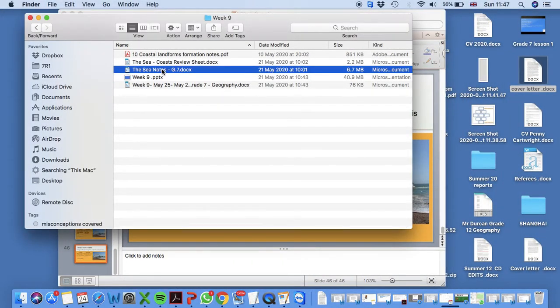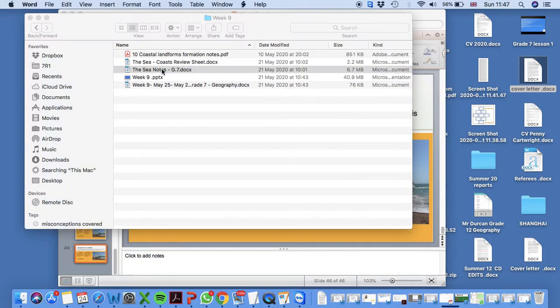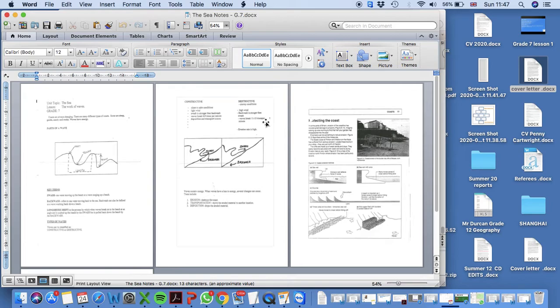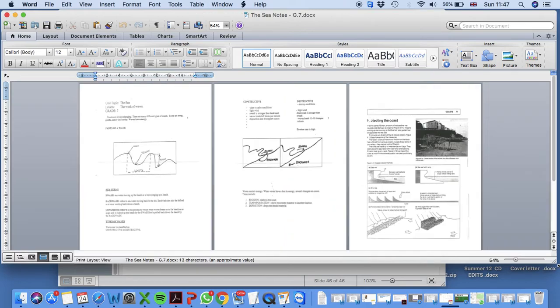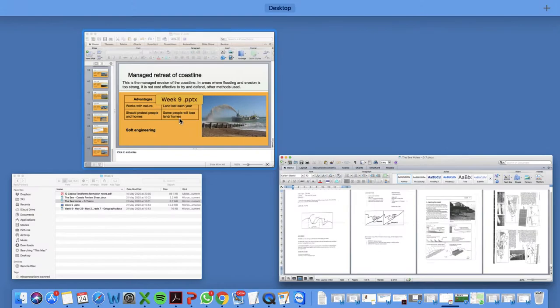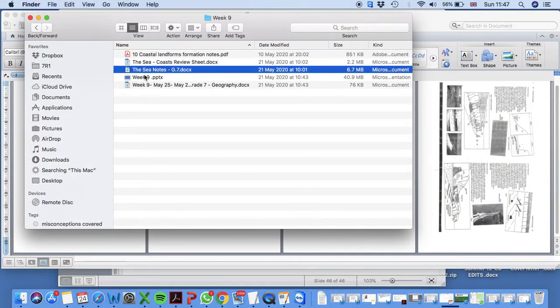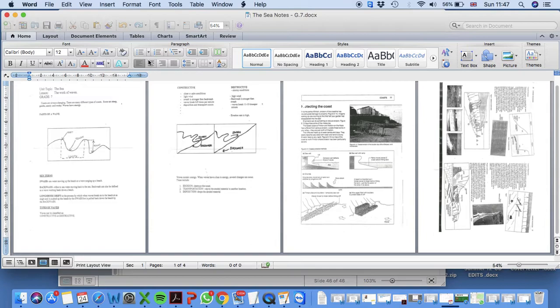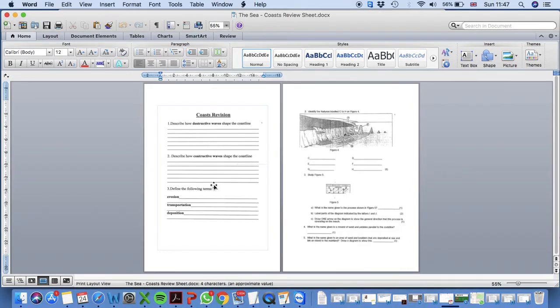So this week's non-assessed assignment, okay, so you can look through the documents here, then you can go through the notes. There's a lot of these notes in here that you can read through. Secondly, that's the review sheet. So this will be your non-assessed assignment. If you can complete these two activities and upload them to Plus Portal for my review. Okay. Any questions, give me an email. Thank you very much.